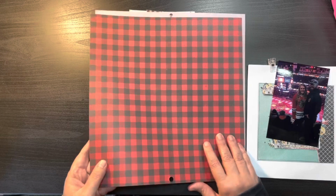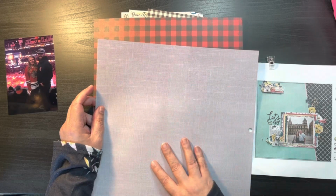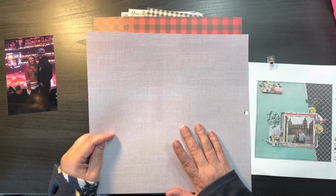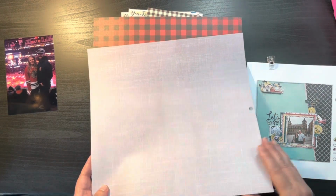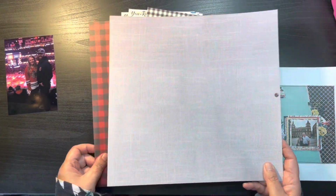And for my background, I'm picking this gray, kind of looks almost like a linen. This is from Park Lane, and it is, which one? Hang on, I'm trying to find my paper pad. Happy Camper. Again, this is a Joann Fabrics paper pad, and this is the back side, which I won't be using, but we'll use the gray as the background.